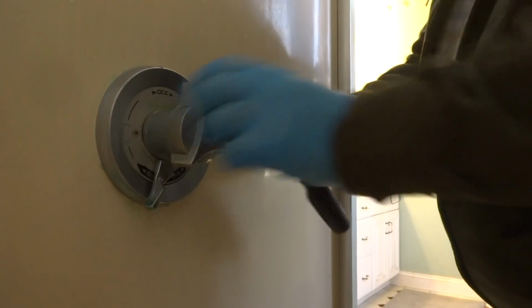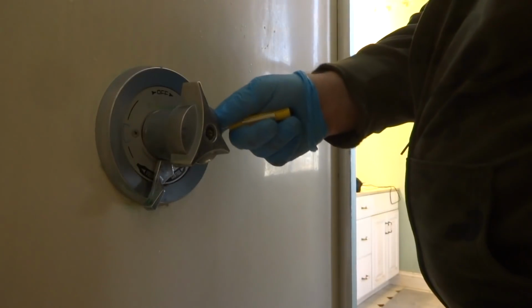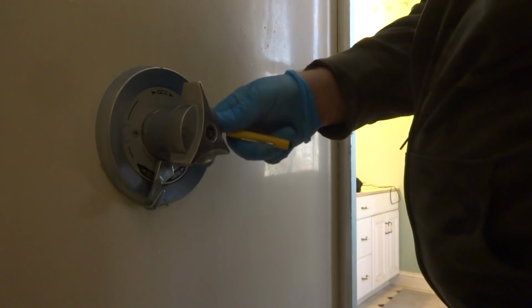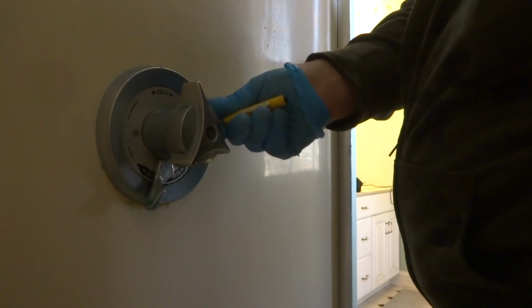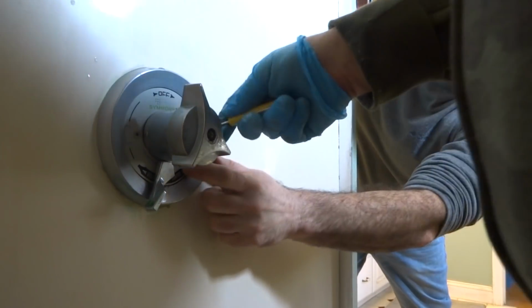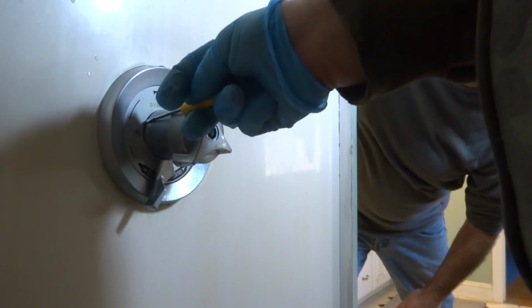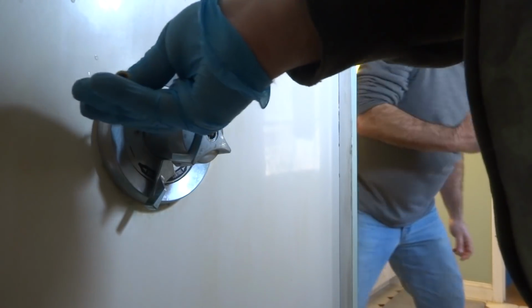See how this thing right here is not in there properly? It might be leaking from there. See this void here? That's not right, so the water's probably going right in there. Look at this. See where I'm sticking my screwdriver, how that's not in there right? That might be your problem right there.